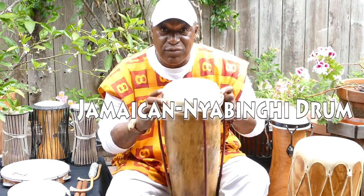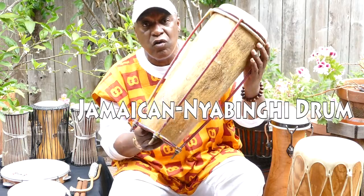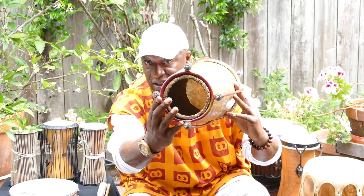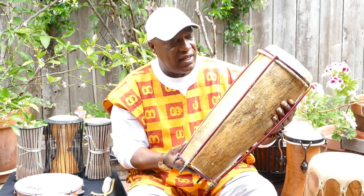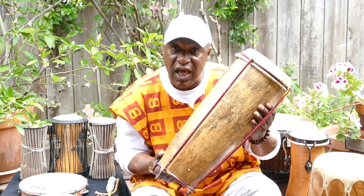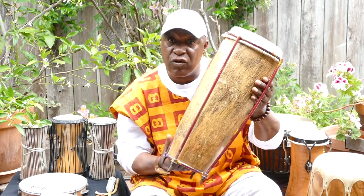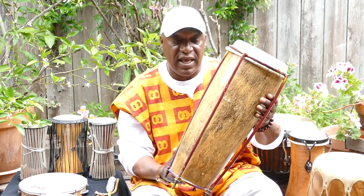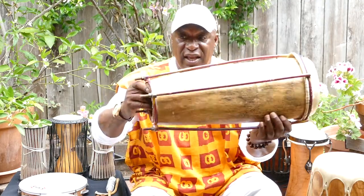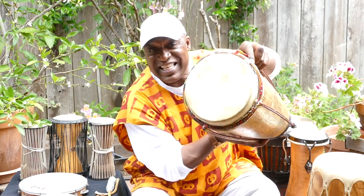Dejimbe drum from Jamaica. I love this drum. This is also made out of a tree as well, as you can see. It's really hard to tell the type of wood that they used on here. I'm gonna say maybe oak, but it's so light. I'm gonna have to find out what real wood did they use. But the Dejimbe drum is a really basic drum from Jamaica. As you can see, the hardware is handmade here. And also using screws to tighten down the skin head.